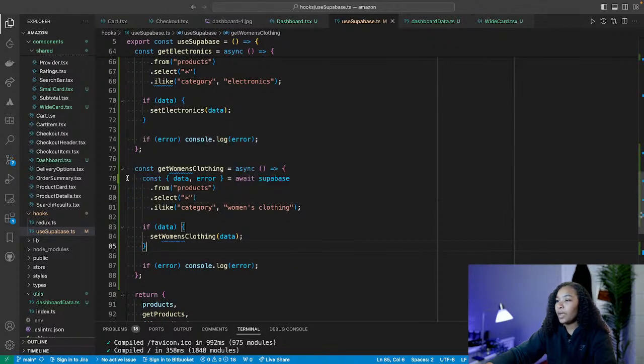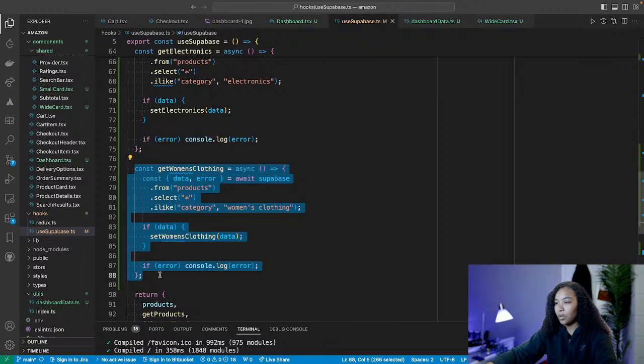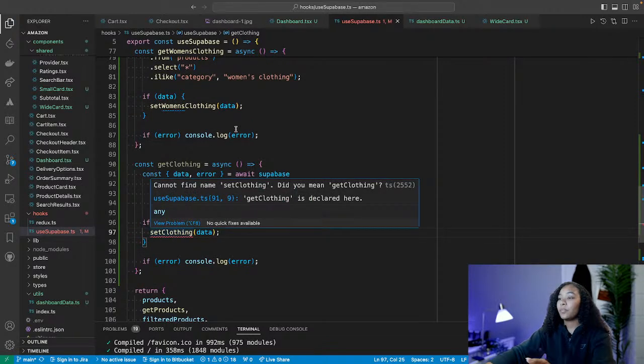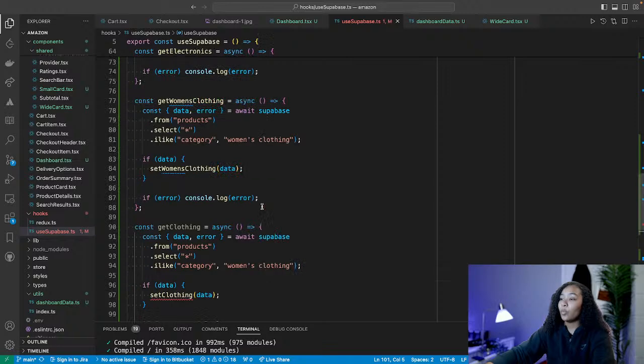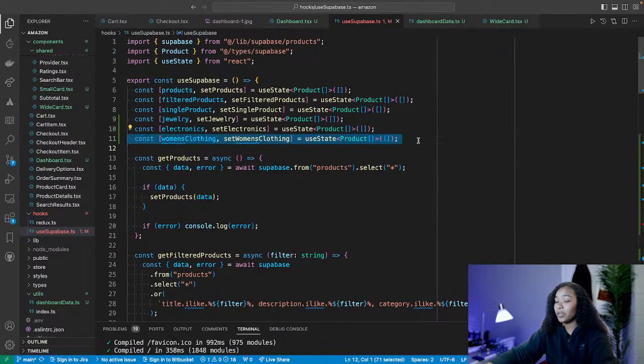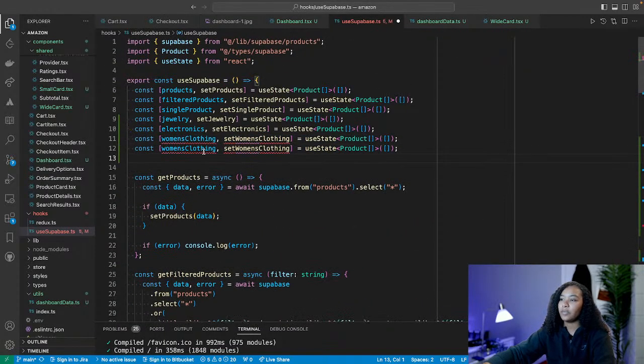you'll notice that in the way that we've set up these calls, we've used I like or is like, right? So I'm just going to set this one up for clothing. I could just take that out. There we go. However, setting it up for I like may or may not work with the way that we want to call our data. So let's try it. If it does work, then we actually have saved ourselves a lot of time. But if it doesn't work, we're going to have to try a slightly different approach.